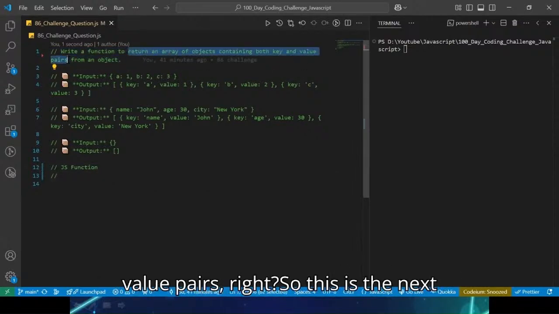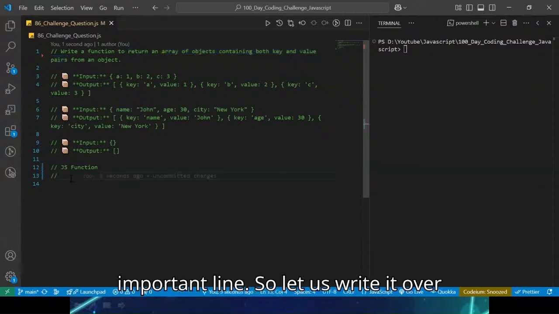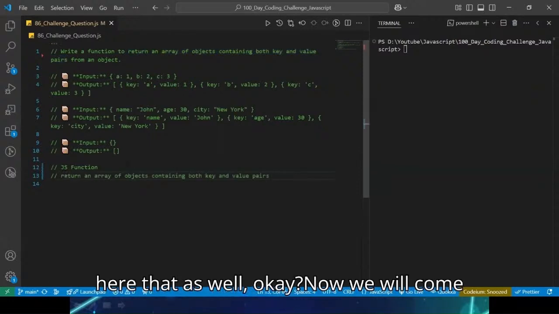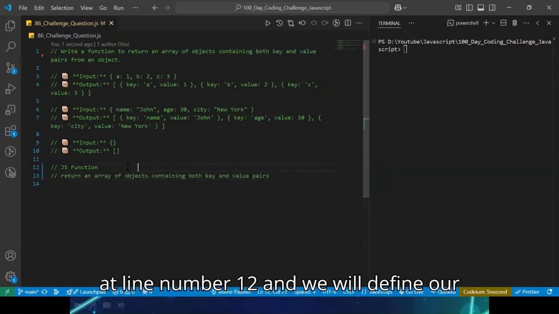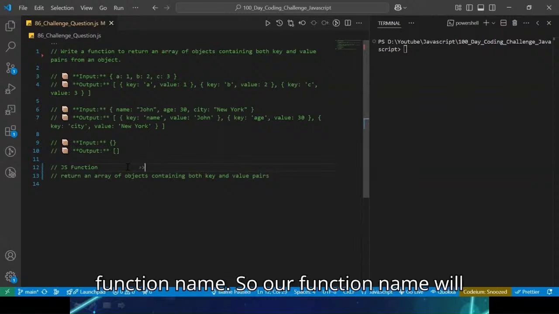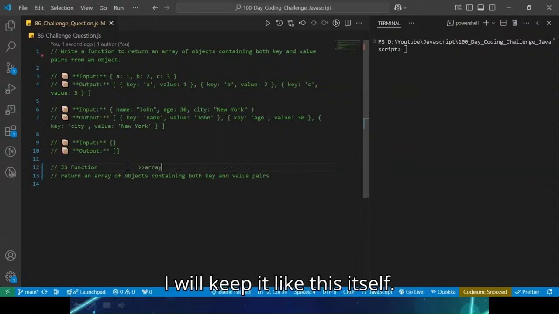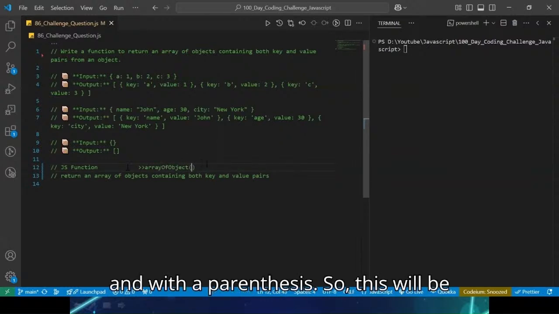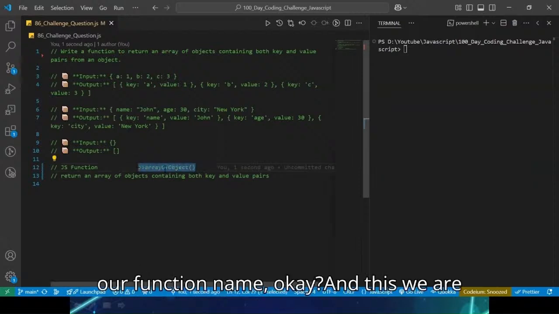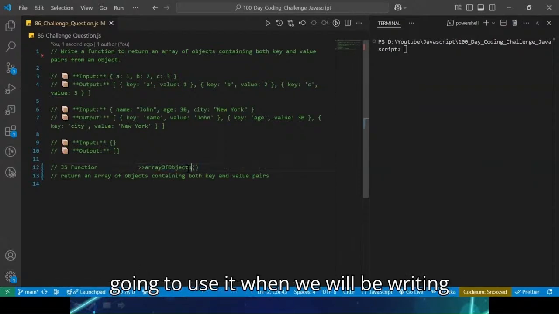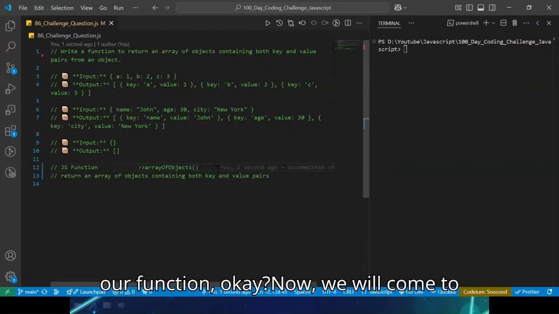So this is the next important line, and let us write it over here as well. Now we will come to line number 12 and define our function name. Our function name will be arrayOfObjects, with parentheses. This will be our function name, and we are going to use it when we write our function.